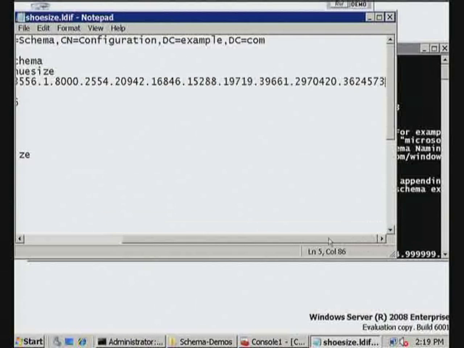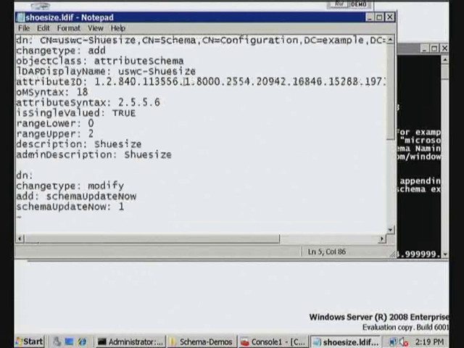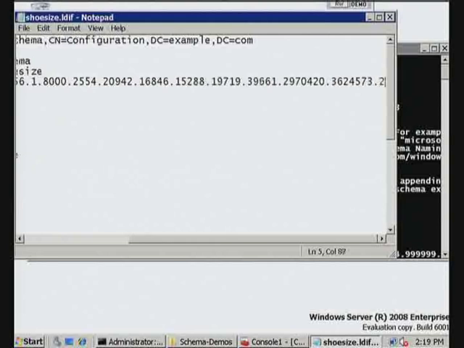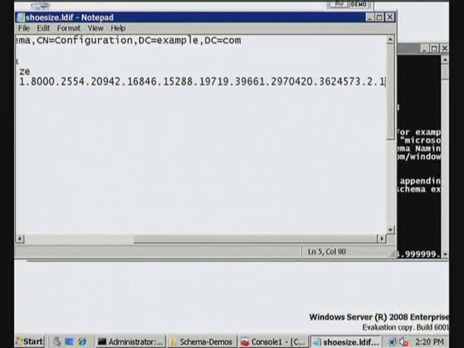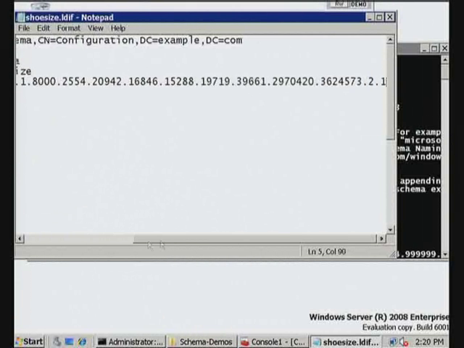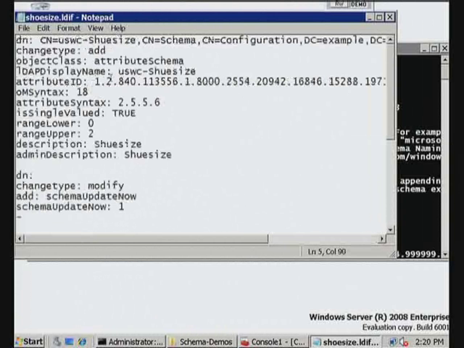Okay, this is the base OID, the root OID, but we want to create an attribute schema here. So I want to do an attribute, and I earlier said that attributes should be .2, and this is my first attribute, so I make it .2.1 here. So that's the OID for the attribute. OM syntax and attribute syntax, you can look up those values on MSDN.